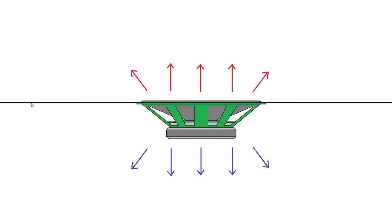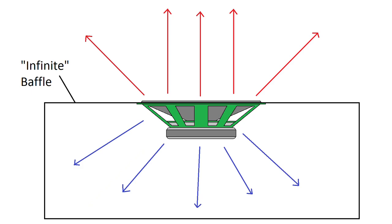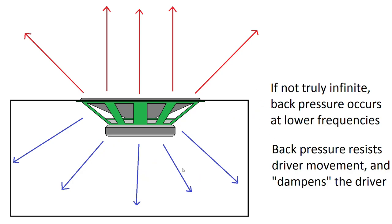But what if you want to go even deeper? Well, of course, extend the baffle infinitely. Now you can see the arrows are just fine — there's no cancellation going on and we can make them a bit longer. We're really getting low frequencies out now; compared to the short distances before, we've got much longer wavelengths without any cancellation. So this baffle you can call an infinite baffle. Of course, an infinite baffle is not very convenient, so what we do is fold the baffle around on itself and form an infinite baffle enclosure. The basic premise is that waves from the rear of the driver can't cancel out waves from the front, allowing very low frequencies to be played.